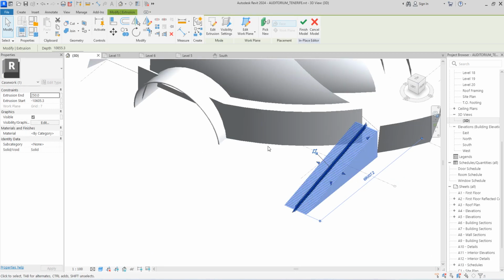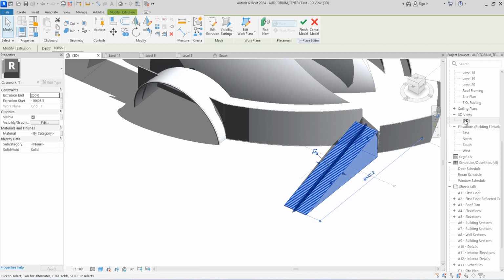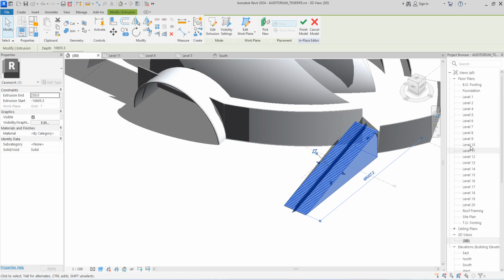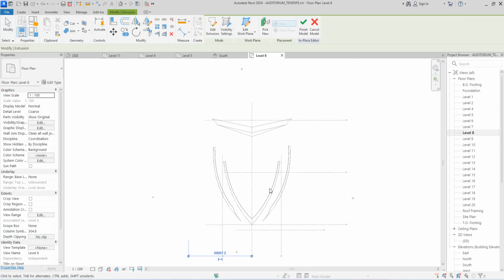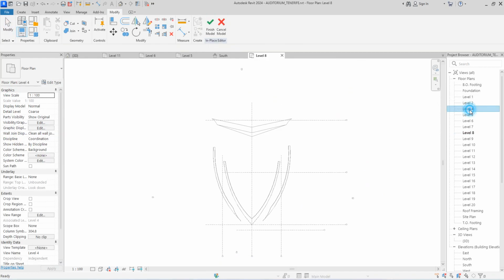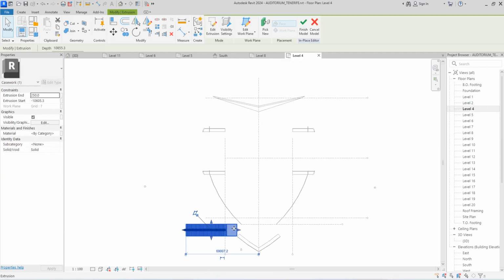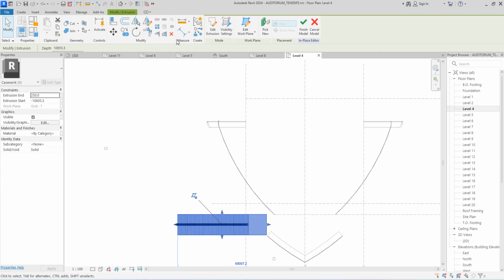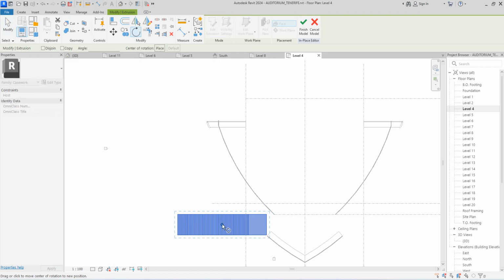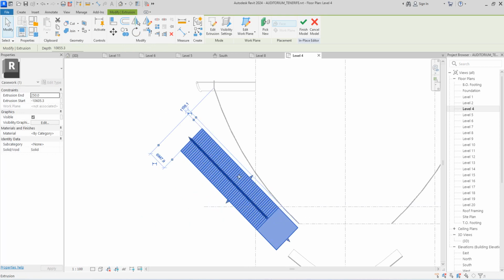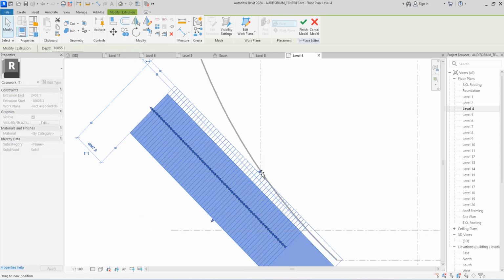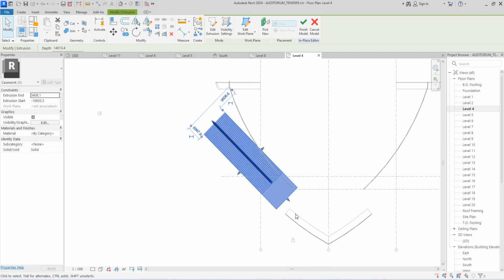Can you see the expansion? So what I do here is go to level 4, to be precise. That will do for me. I don't need to rotate this. I say control, then I'm going to do the rotation. Let me just rotate it from here first. If I can have it this way, I think, yeah, this is good. So you can just trim that.